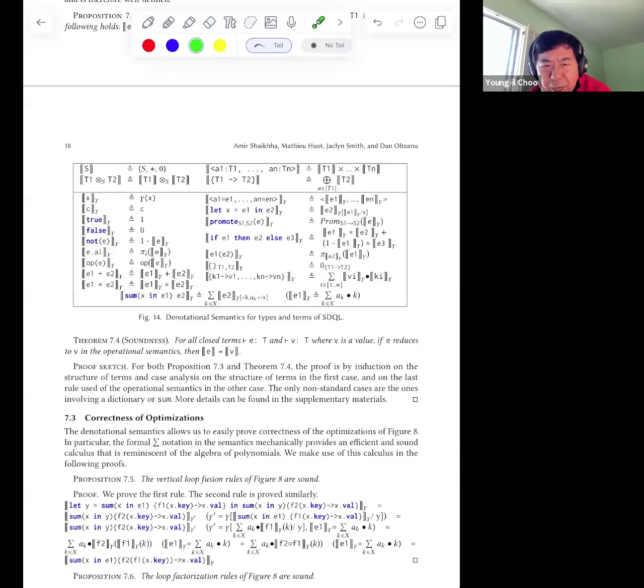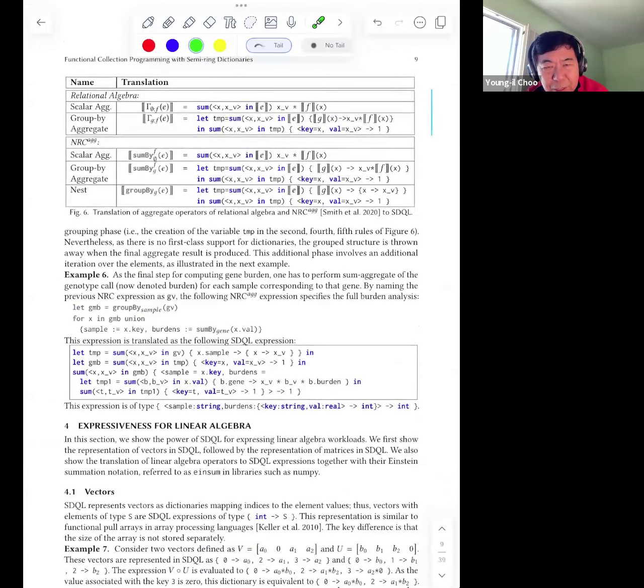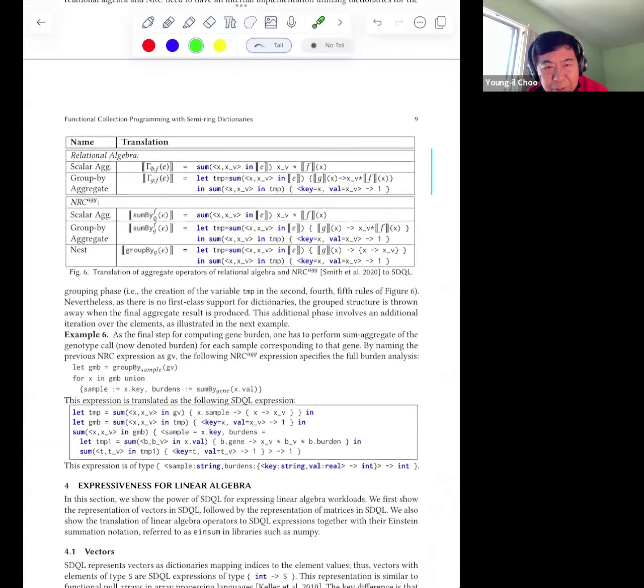I think we're talking about runtime here, right? We're not worried about compile time. So at runtime, the interpreter is looking at this expression, and it knows how many elements it has, how many keys it has. So allocating that on the stack, I think, is not a problem. It may be unbounded initially, but at runtime you know how big the dictionary is. There's no recursion, there's no while loop. It's all built from the bottom up using finite sums and other constructors.